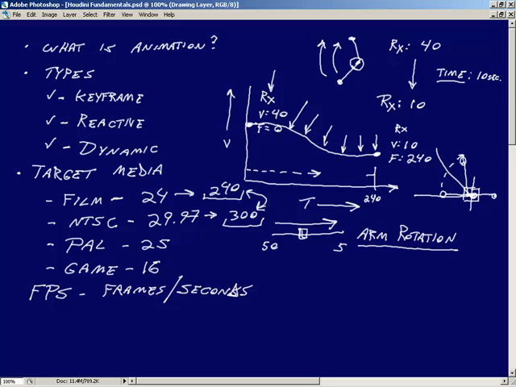So setting your target frames per second is important, which means you need to know ahead of time what am I creating this animation for? Now, don't let that scare you. If you start off with 24 frames per second and you want to change it over to 30, it can be changed. But you're going to find that your animation may not look as nice and as perfect as you wanted it. It's going to require tweaking, lots of tweaking, especially if there's lots of animation.